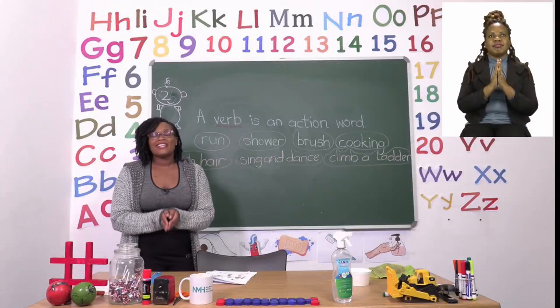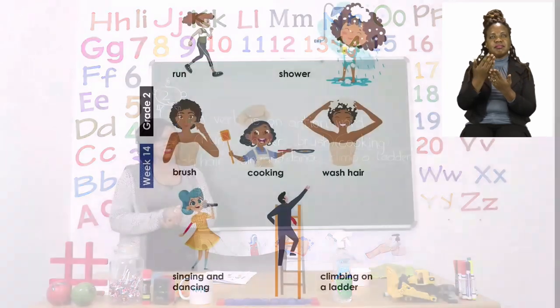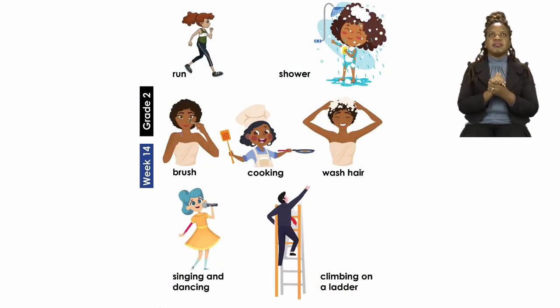Now for our exercise, boys and girls, let's start on page 26. On page 26, we are going to be doing verbs. Now remember, a verb is a doing word, which means there is an action that must be done. The words that we can see also have actions. And today, we are all going to be actors. We're going to act out each and every verb we can see.